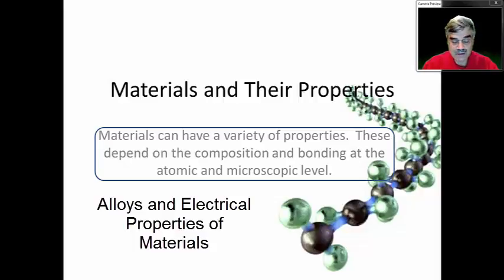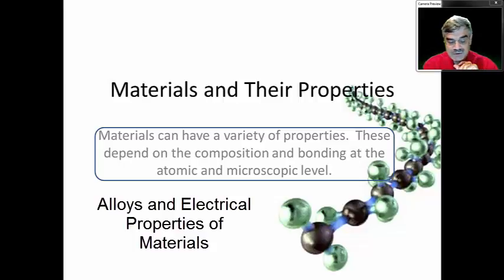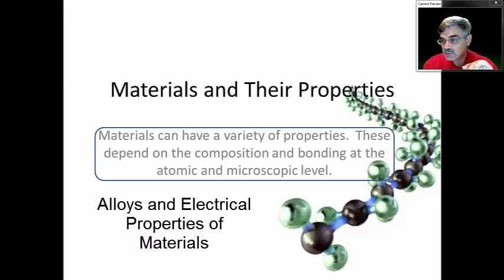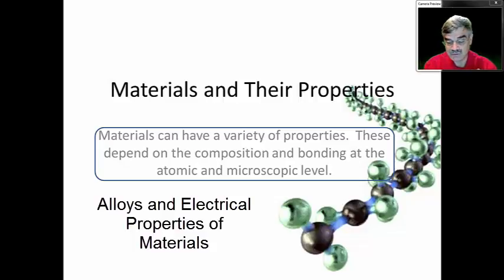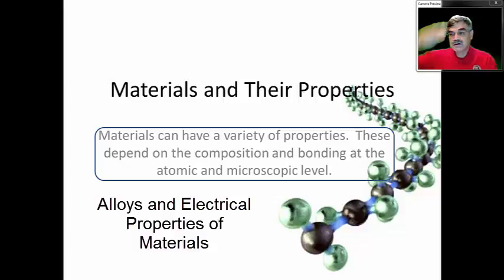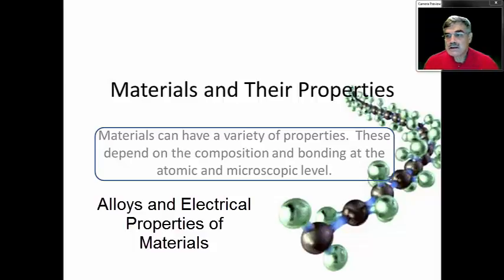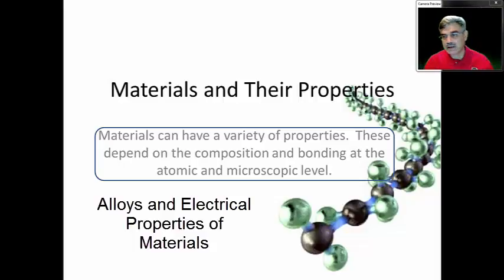To give you a quick recap of what we covered last time, we talked about the properties of materials, which included mechanical properties, physical properties, and chemical properties. Mechanical properties refers primarily to the strength, malleability, and hardness of a material. The strength of a material can be described in terms of compression strength — that is, how much weight a material can support — or tensile strength, which is a measure of how much weight a material can support before it breaks.